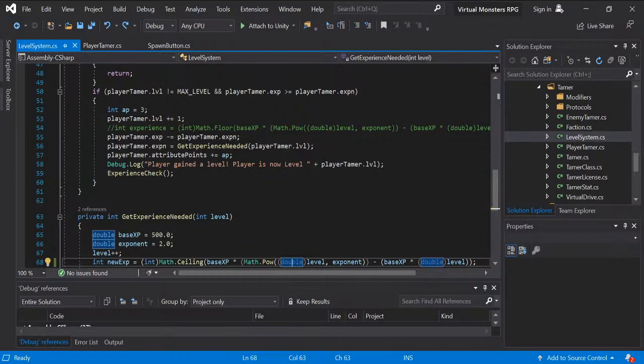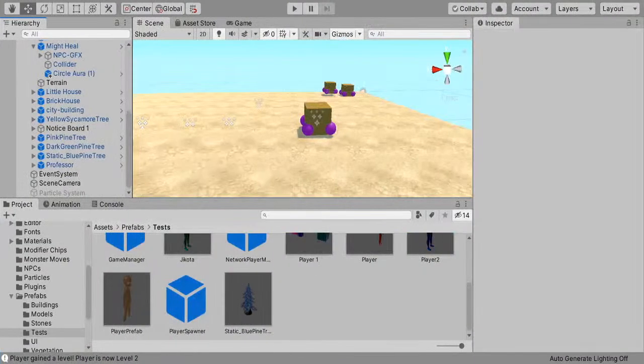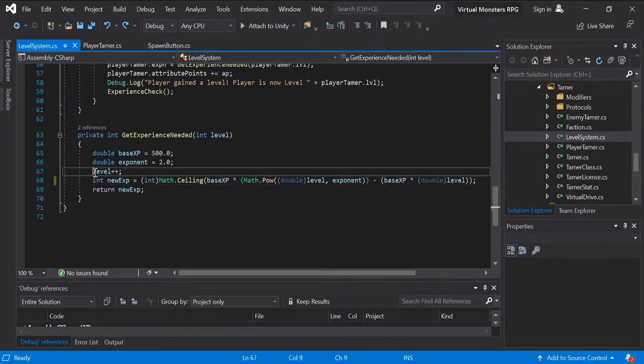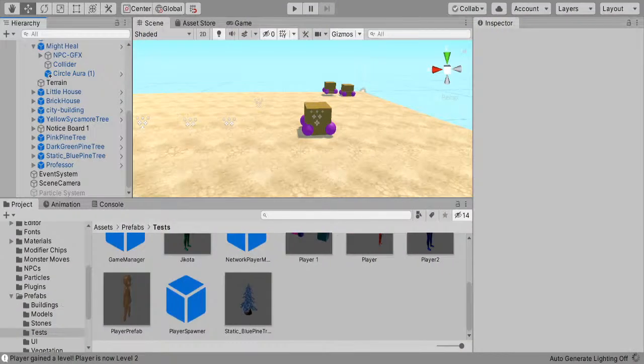What we're going to do now is actually tweak the code a bit and show you what happens if the player is in certain scenarios. So here in Visual Studio, we're going to go over here again. And the first thing I'm going to do is comment out this level here to show you what happens if we don't increment the level value within that function.